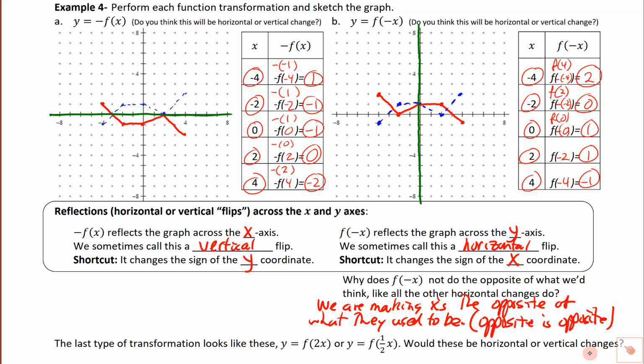And also think about what we've done so far. We've got a vertical flip, taking the top and flipping it to the bottom and bottom to top. We've got a horizontal flip, just flipping the right to the left and so forth. And this right here, think about what's going on with this one. If we're multiplying the x by something inside the parentheses before it makes the shape, this is going to be a horizontal change. So let's flip the page over and take a look at this other side.